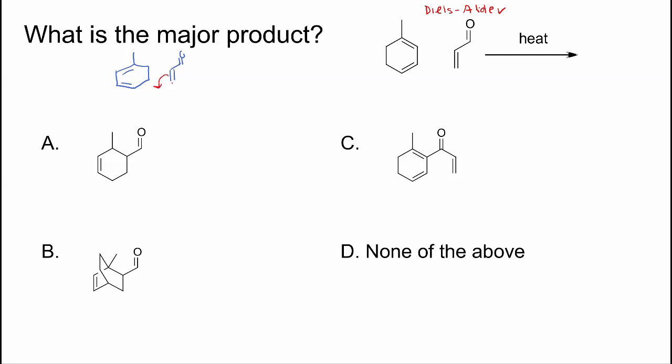This is going to form a new bond here. These will go to form a new double bond. This is going to form a new bond here. All right, and that aldehyde is my electron withdrawing group. This is the new bond that I formed. So I have cyclohexene, and then I don't want to forget about the other bridgehead there. So that's the second one.